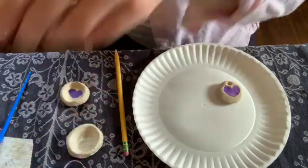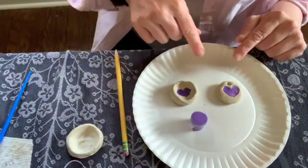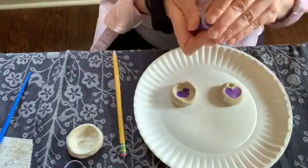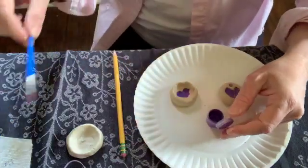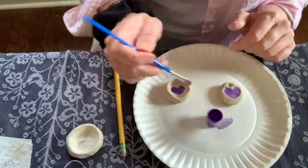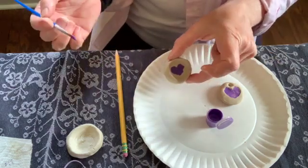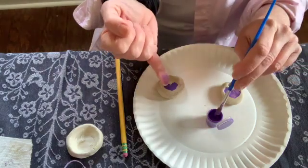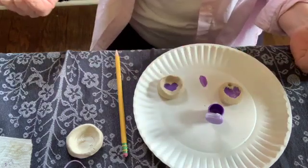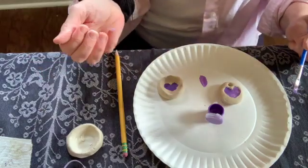Now when they're dry, it usually takes a day to let them dry. You can set them out somewhere to dry. It's called air dry clay. Then you're going to come back with the paint that I gave you, and you are going to paint the hearts. Now you can do two different ways. One way I did it was just to dip the brush in the paint and paint in the heart, like how you would paint something regular. The other way is to paint your finger that you used a little bit. You'll get a little fingerprint, and that's how I did this one. I used my fingerprint to paint it so that it has the fingerprint look to it.